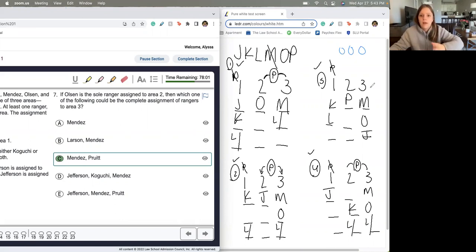I can put 2 L's here, basically. When you come across a game like that where it's repeating variables, if you know the amount of variables that are repeated, so if it says that L can be used twice or something, put 2 L's down there. That way, if you do place an L, you can kind of cross them out as you go. Maybe L has to go into 2, but your other L can flip between 1 and 3.